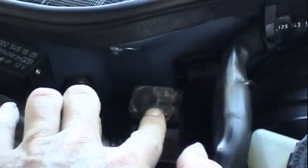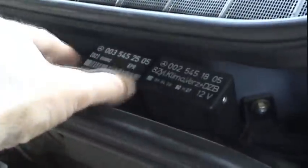I know that my overvoltage protection relay is good. I know that my fuel pump relay is good.